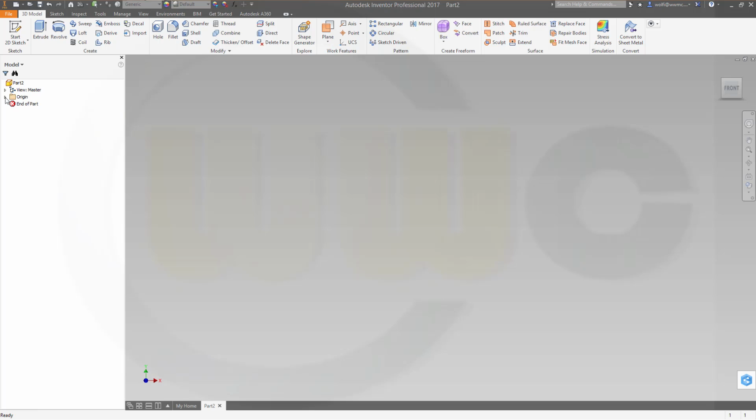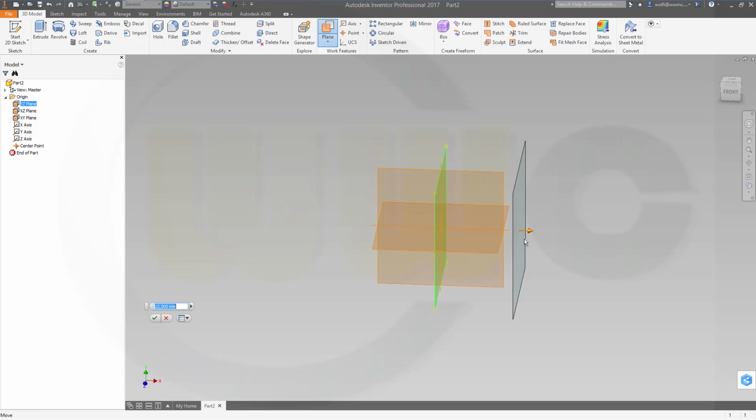I want to do the base plate, which I did before in CATIA and Siemens NX. First I need some planes, so let's make these elements visible. And I want to use this plane as sketch plane at first, so I want some planes with a distance to that one. First should be at 400.